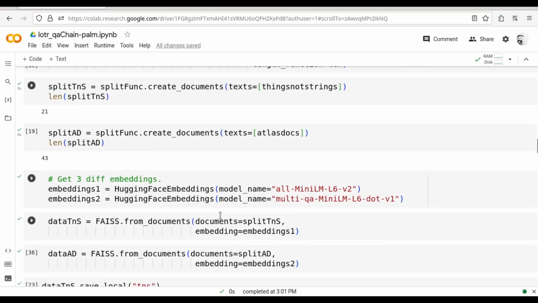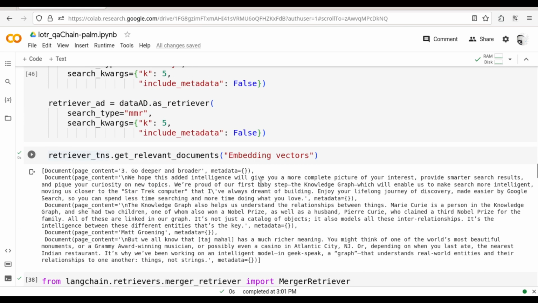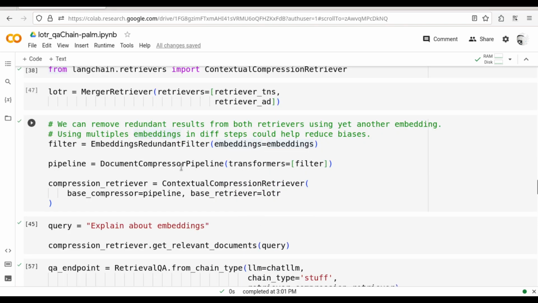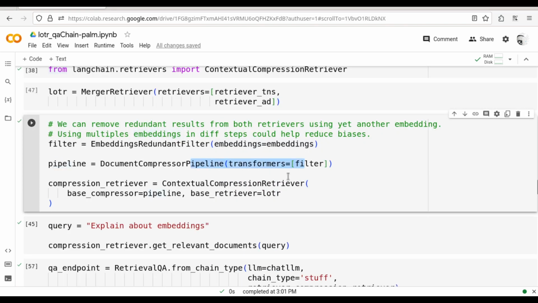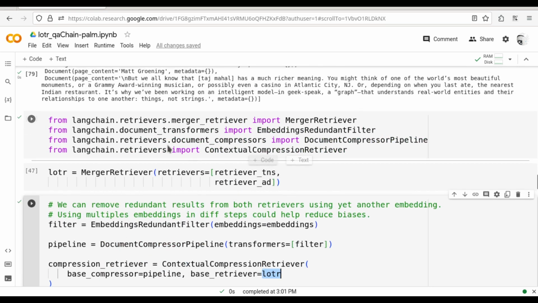Use that when compared to the open source ones. We will then send it through the compression pipeline, where the transformation happening is the filtering. After that, we use this pipeline inside the contextual compression retriever, and we use the LOTR retriever, this retriever.